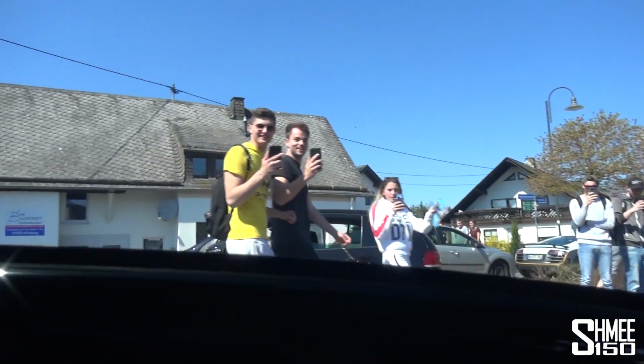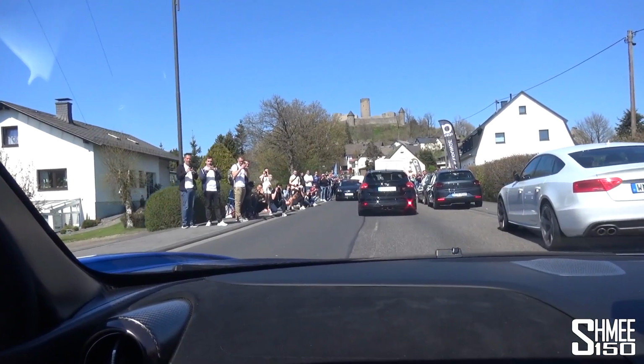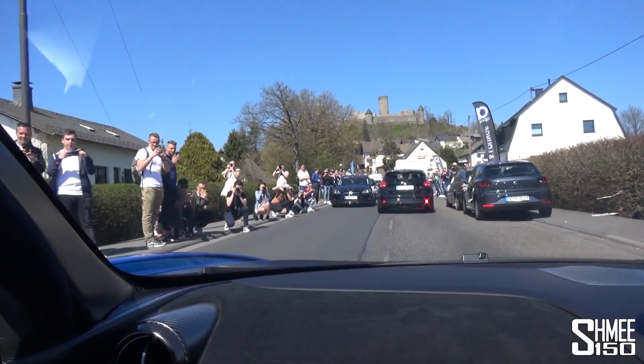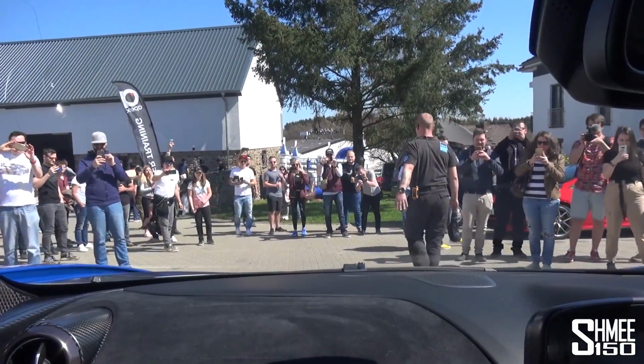Looking around us in Nurburg, we're very nearly going to arrive. They're kindly letting us out, thank you very much. This is nuts as we casually go past an R8 just parked beside us at the side of the street. Here goes. This is so busy, but look, the red RS is here.